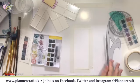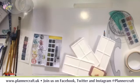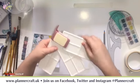And just before I go, just because mum's just come on, I'm also going to be using my Stamps by Me Posh palette. So thank you, mum. This was one of my birthday presents and it hasn't managed to make it onto a stream yet, so here we go.